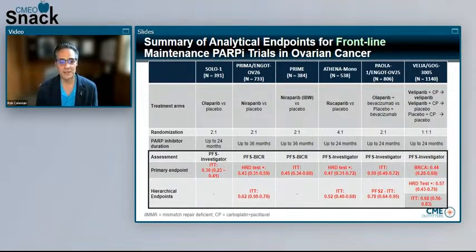So you mentioned something about somatic versus germline, and I think it's really important to understand the difference between those two. We know that there is a heritable form of this disease that we see in about 15 to 20% of ovarian cancer patients, and it's different in different tumor types. And there are different types of founder mutations that are actually passed down, as you know, in these different tumor types. Like it's different in pancreas than it is in ovarian cancer, or it's different in one part of the world with ovarian cancer than in another part of the world with ovarian cancer. So we have a lot of variance there, but there is a direct linkage to that.